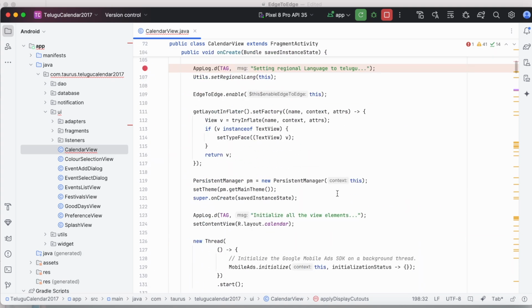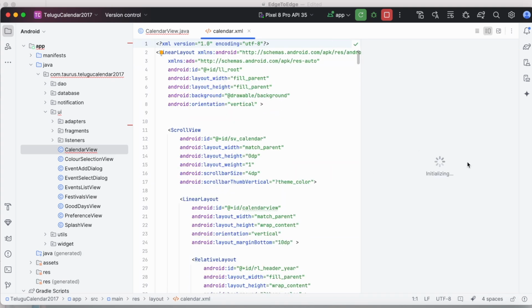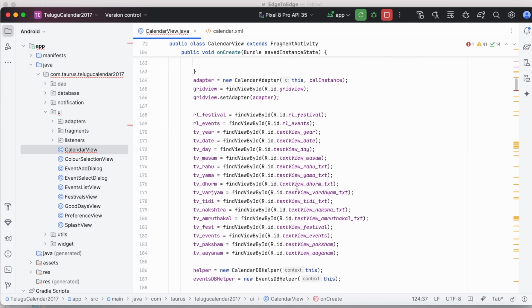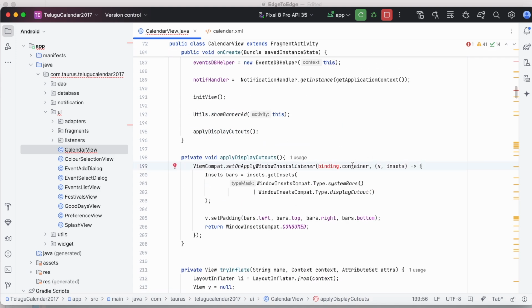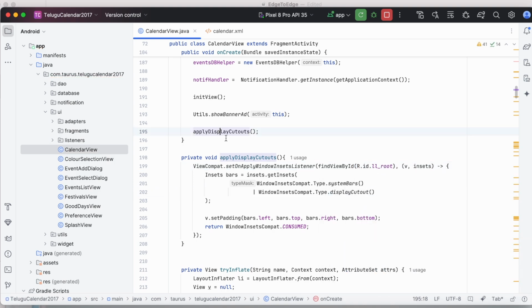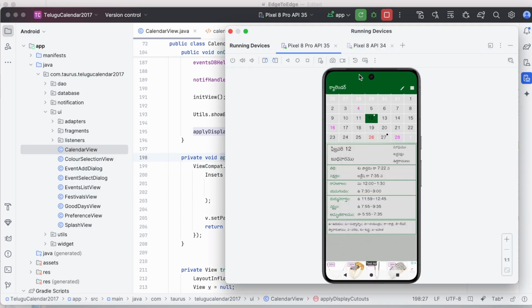So open the layout file. We need to handle display cutout for this whole root linear layout. ID is already specified. So get the view from the ID, ll_root. Okay, now run the project.